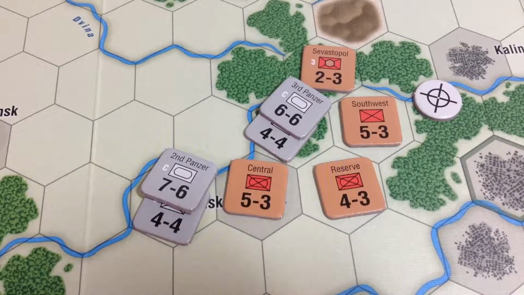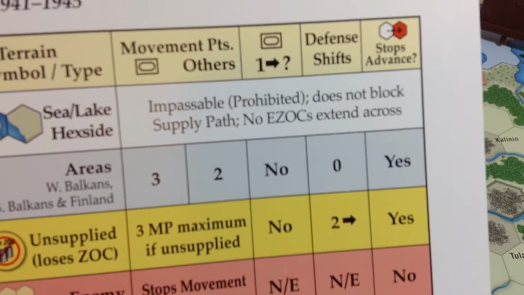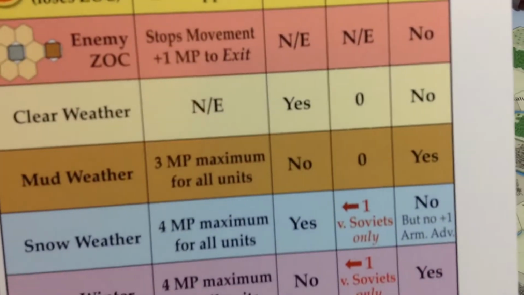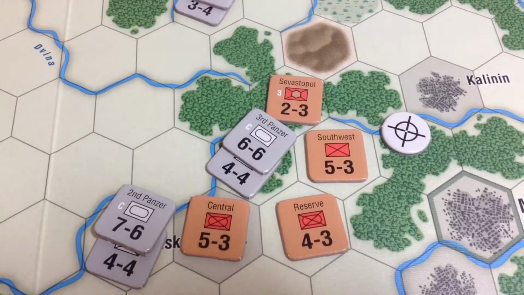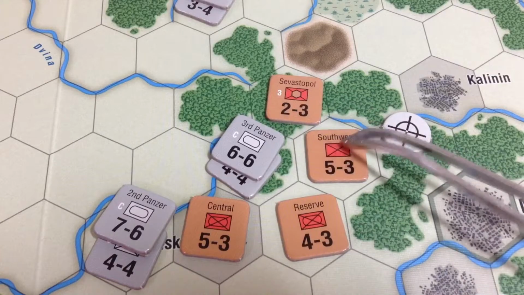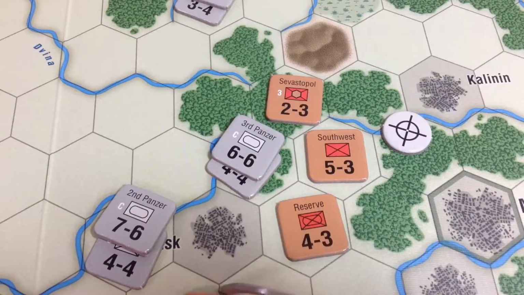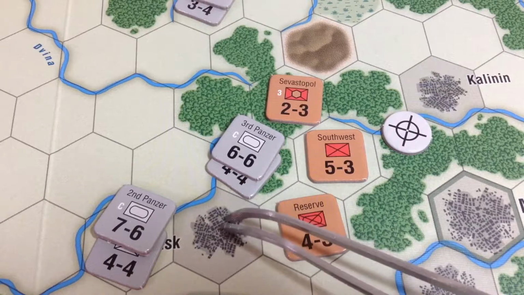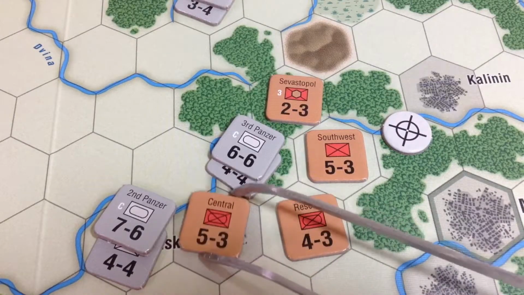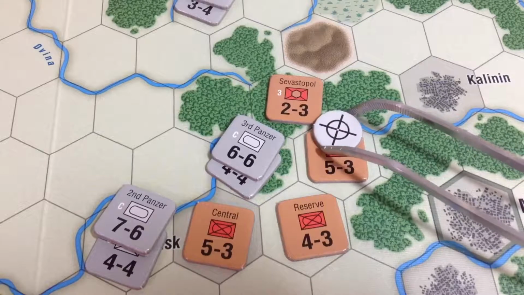Now, you remember we're in mud. Mud stops the advantages that a tank has. So if you look on the rule sheet, you'll see mud weather, did shift for the armor. It says no. So he loses his advantage of being a tank in mud. So that means that we could have him attack this guy and he would not get his shift right. What I'm worried about is, if I make him attack this guy and he wins, even though he doesn't get to move after advance in mud, after attacks in mud, he still leaves the city open, and we have a major problem.